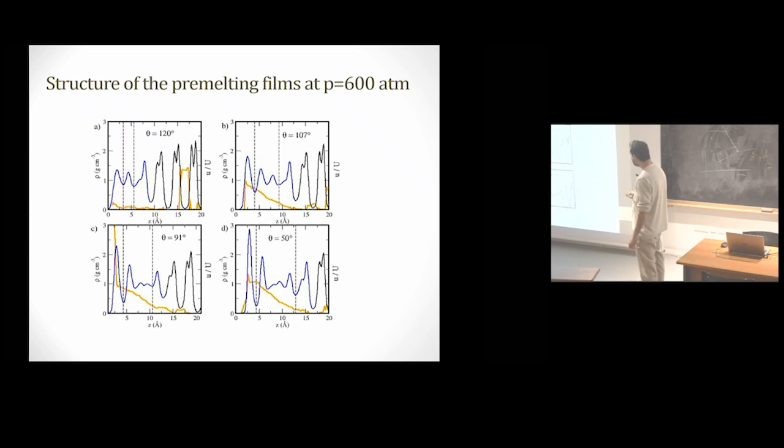You can get the flow profiles, and now they look even more Couette flow-like. And if I do my simple check of how well these films lubricate, I get a very good description of the flow profile from plain Couette flow arguments, assuming bulk viscosity. I assume that the viscosity of this quasi-bulk region is the viscosity of water at that temperature and pressure. And it works very well. So I think these layers are behaving as lubricating layers.